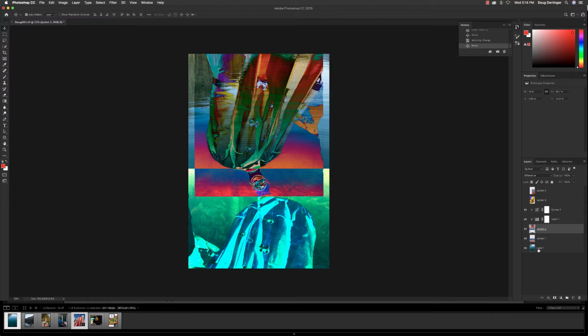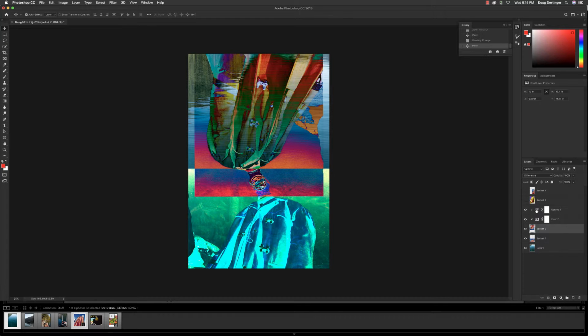So again, Lake 1 has no blend mode except for normal. Jacket 1 is interacting with Lake 1 through a divide blend mode, and Jacket 2 has a difference blend mode, and that is interacting as one kind of difference when it interacts with the lake, and when it interacts with Jacket 1 it's interacting with the colors that Jacket 1 is producing by interacting with Lake 1. Wow, okay.